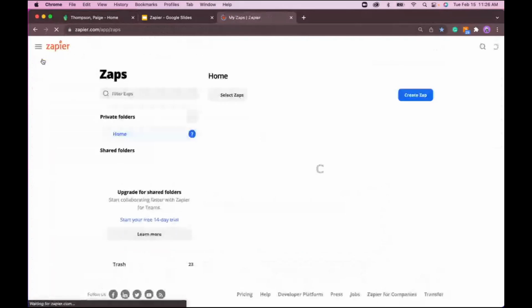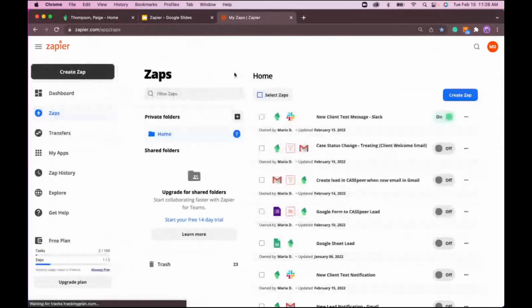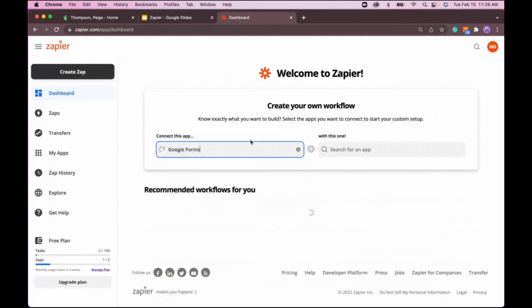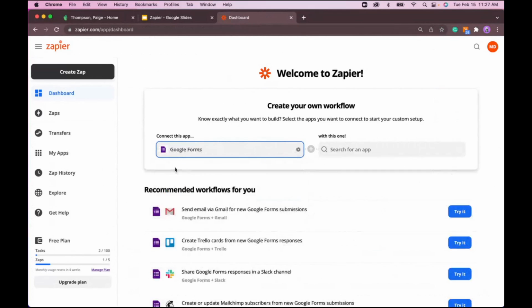All right, let's go back to our Zaps. Now, previously in my little presentation, I also mentioned CASEpeer's action event. So CASEpeer does have one action event here. So let's say this is in the situation where you have your leads coming in from a different app or a different source. That's not one of the integrations CASEpeer already has. So let's say it's something basic like a Google form. You have potential clients filling in Google Forms here, and you want all of those Google form entries to come into CASEpeer to make a new lead.